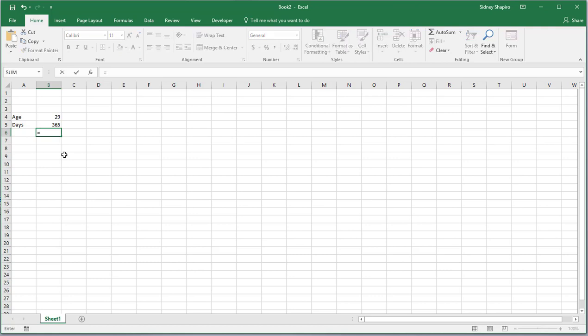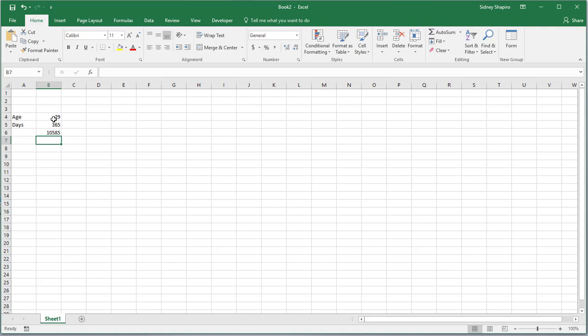And that would give me how old I am when I turn 29. So I'm going to type in equals, grab the 29, or type in B4 times days. Okay, so you'll see in the formula box it says equals B4 times B5, and when I hit enter, it will give us the answer. And I get the answer, 10,585 days.